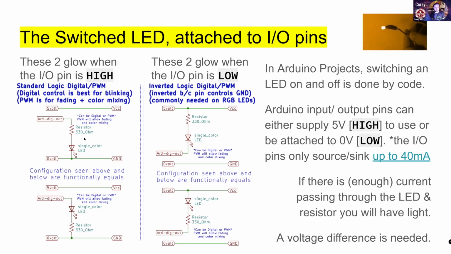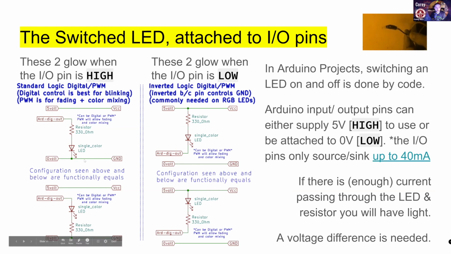This one on the top left is probably the most common, although the bottom left is pretty normal also, where you've got a resistor and an LED, and these are just in line in series with each other, connected to ground. And then instead of being connected to 5 volts, they're connected to an Arduino digital output pin. So that's any one of the output pins on the digital side of the Arduino, or you can even use the analog input pins as digital outputs or digital inputs if you want. So you can attach this to any of the pins on an Arduino. If you want pulse width modulation, that's only a few of them, but if you just want to blink it on and off, you can use pretty much any of the pins on the Arduino.